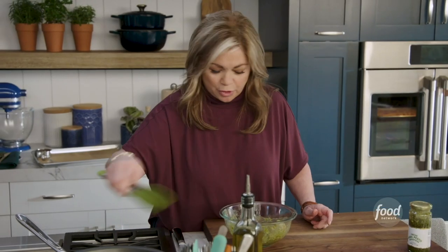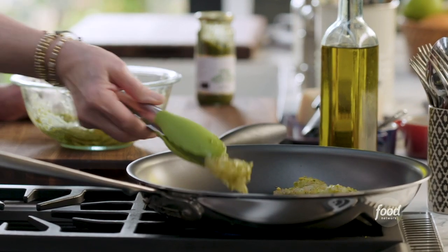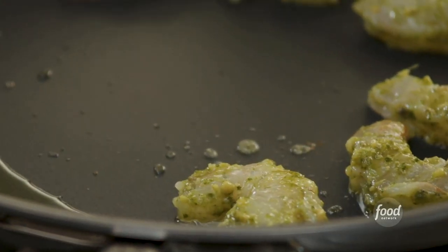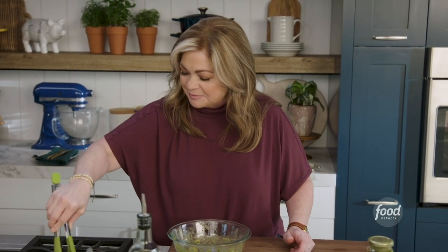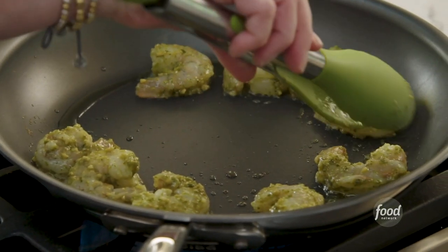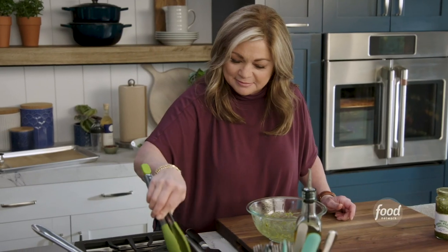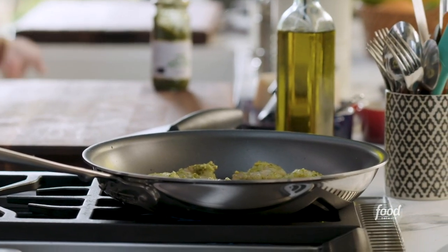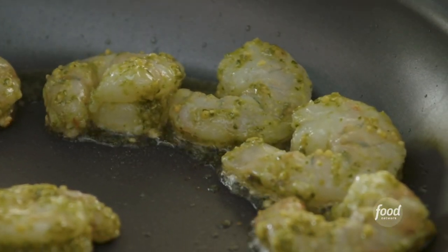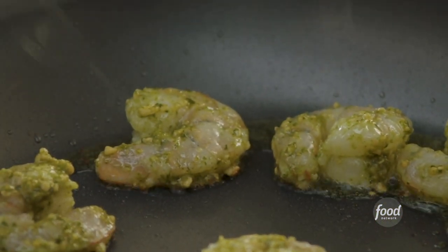I always like to keep an eye on what order I put the shrimp in so that when I flip them, I go around and flip them in the same order that they went in. You flip the first one that went in first, and then just keep going around clockwise. That's the little method to my madness, if it's helpful for you. And the one in the middle gets flipped last. So these are cooking pretty quickly. They only take about 2 or 3 minutes on each side, depending on how hot your pan is. I'm gonna turn this down to a medium.